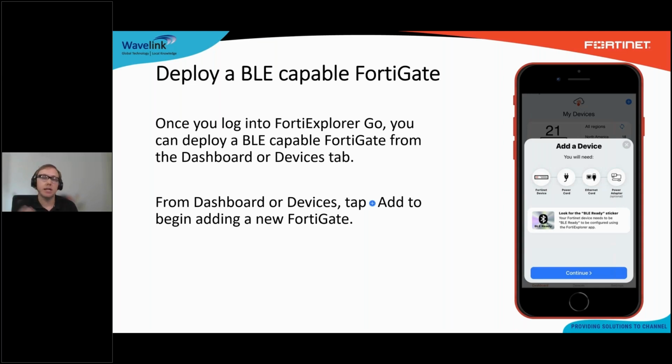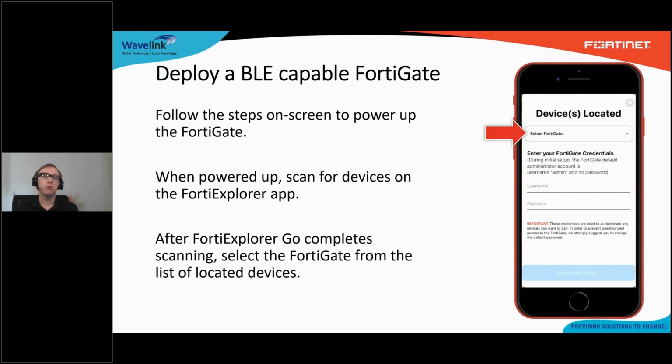So when you jump into the app, you'll have a dashboard screen where in the top right-hand side there's a big plus button, or right in the middle of the screen at the bottom as well, there's a big old plus button. If you click that, you can start the deployment process. All you need to do then is just follow the on-screen steps that will step you through how to power up the FortiGate, and it's stepped through in a way that pretty much anyone could do it. So you can potentially even get an electrician to go in and follow the steps through the app to get the FortiGate powered up and connected in and all the rest.